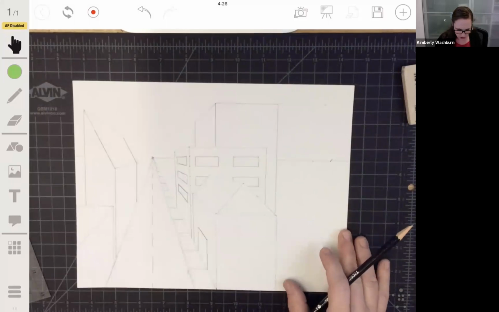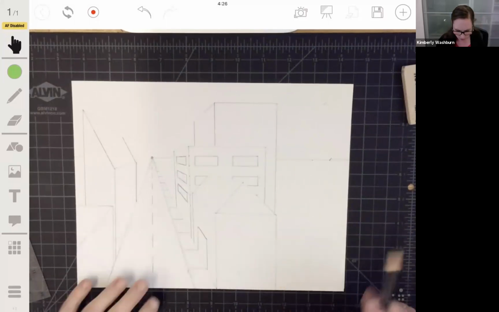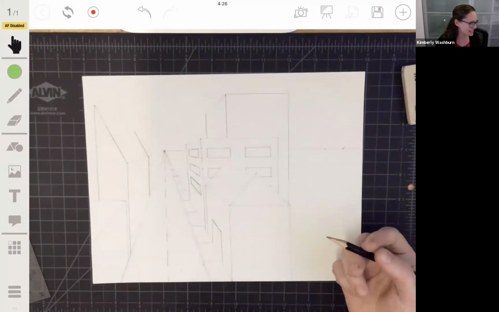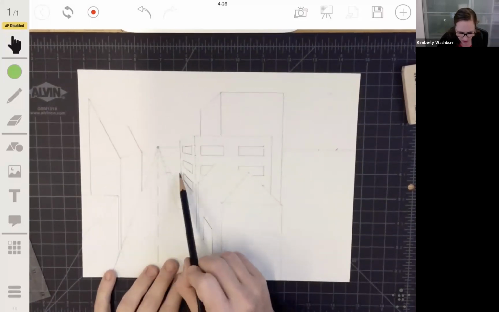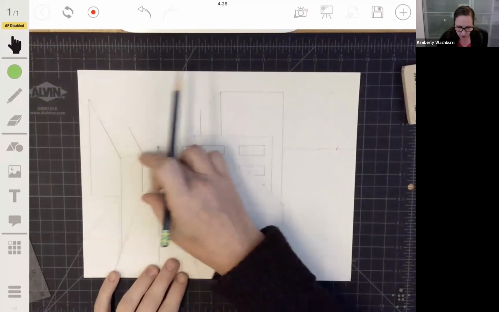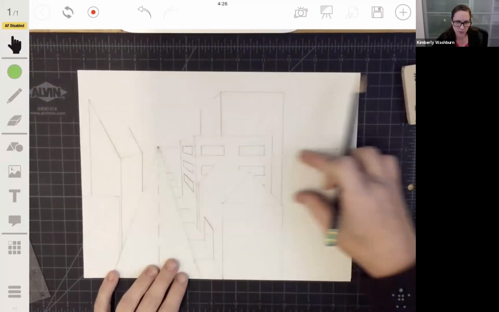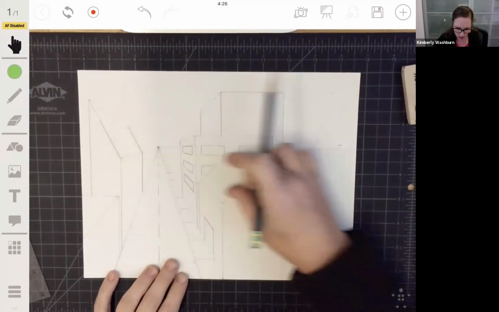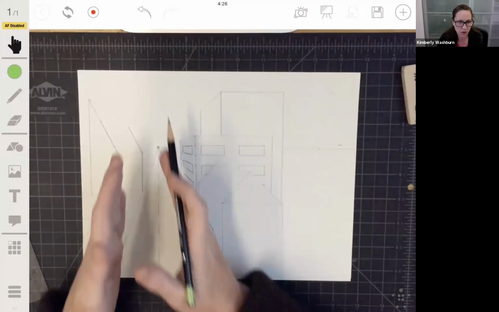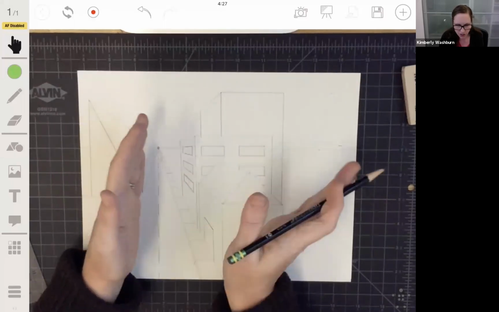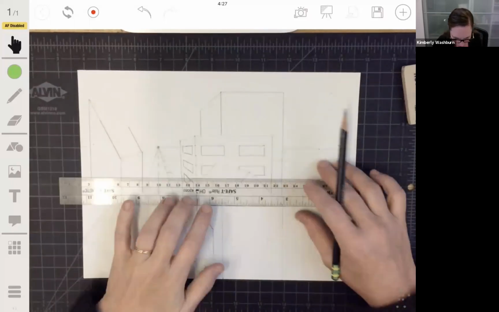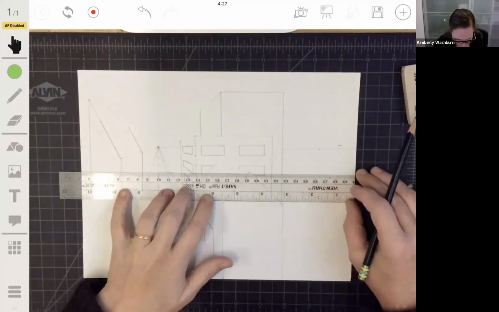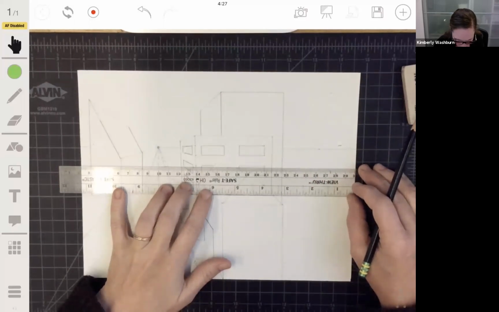All right, so the next thing I want to show you, it's really quick and easy, is how to draw a side street. So let's imagine that we want to create an intersection here for another road to come this way. Okay, so we want a horizontal road. We don't just want a road going back. We want to make a right turn up here. So I'm going to choose where I want my right turn to be. And I'm just going to find a spot.